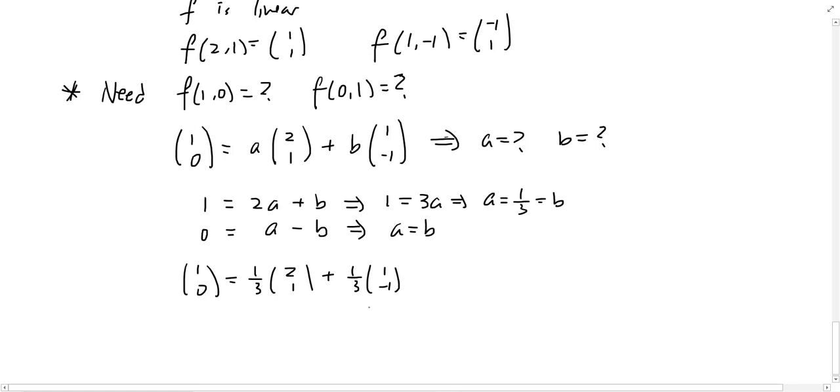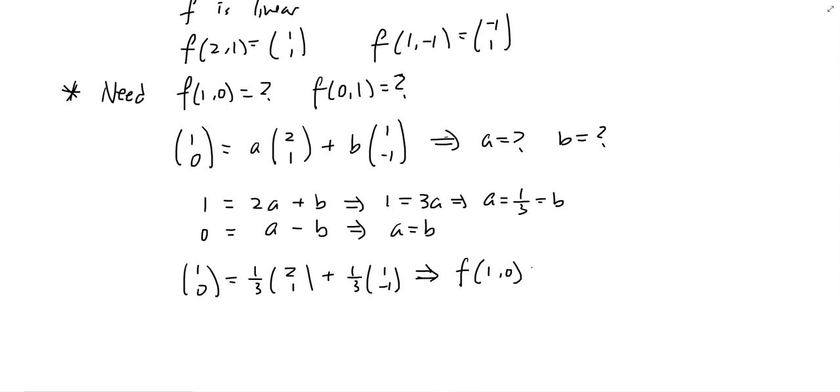So now how does that help me? Well, remember, what I need to do is find f of (1, 0). So this would just basically equal this. Now if I take f and plug in (1, 0), I will now be able to figure it out. Oh, wait. I won't be able to figure it out because I still don't know what function f is. Right? Oh, not true, because we know function f is linear.